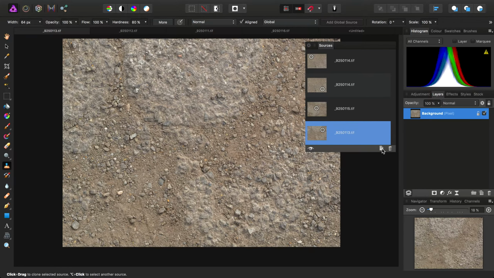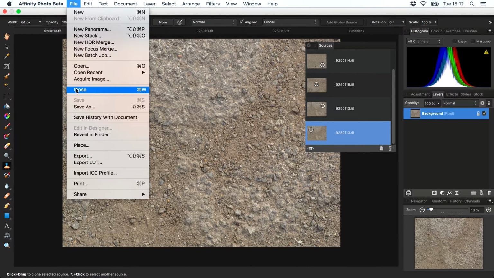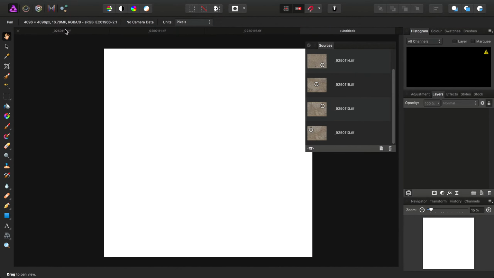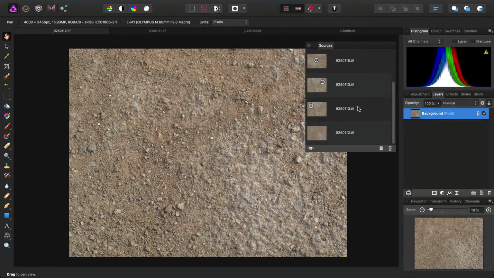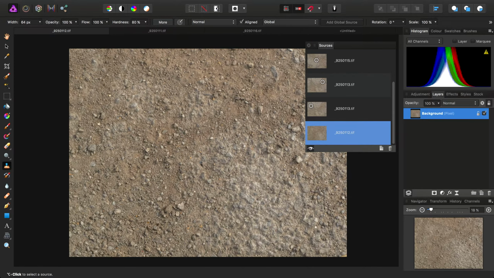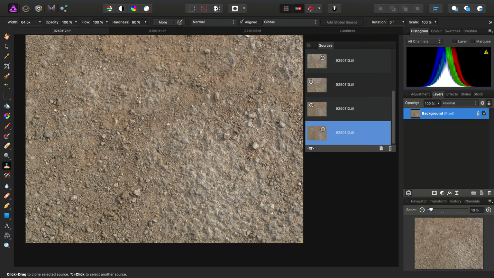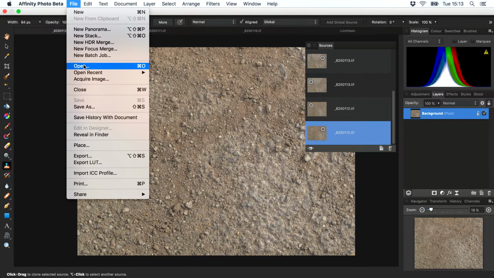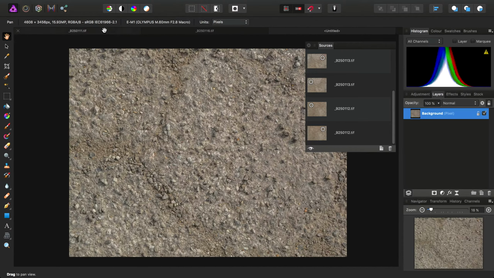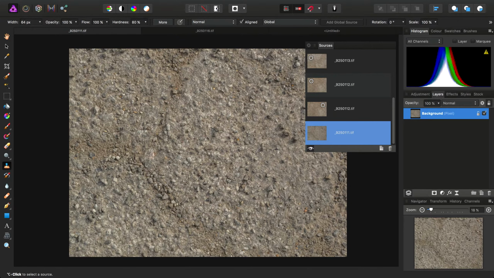Let's add another one from this image. So we'll add another global source, double click it, and let's pick a point over here. Again, File, Close. Next image. Add another global source, select the clone brush, double click, and once again we'll add 2 from this image. And hopefully you'll get the gist, without me narrating, of what I'm going to do to the last 2 images here.